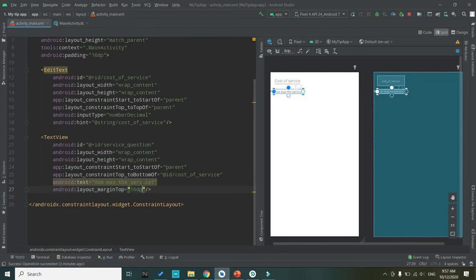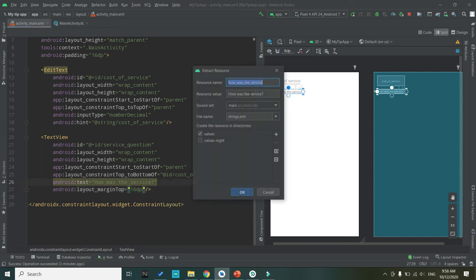The text is highlighted because it's not a string. You can create a string. Hold on, Alt Shift Enter. What I mean by a string, whenever you're creating any text view here, if you're creating a string, and in the next videos I will explain to you what a string is and how it can help you to be writing your code faster and how to be more effective in writing code.